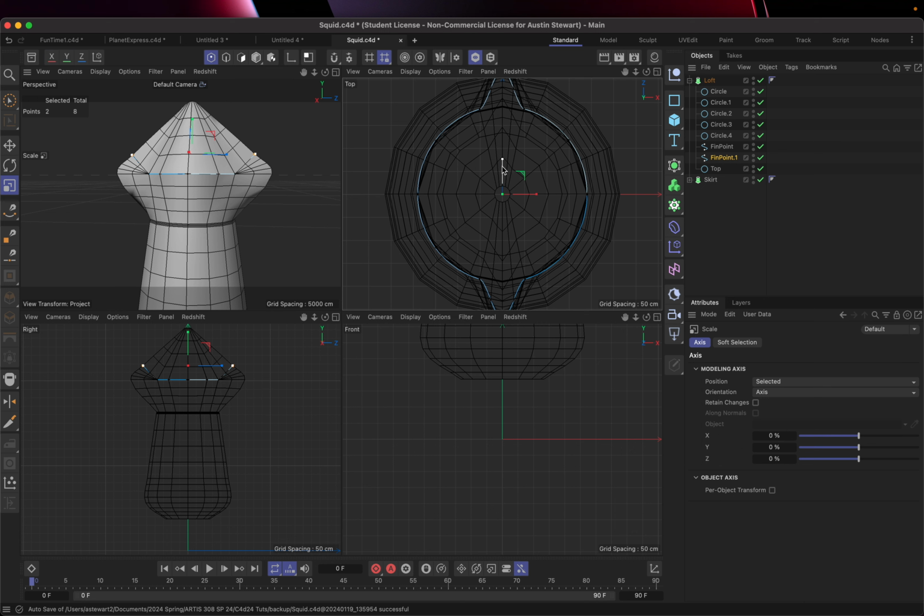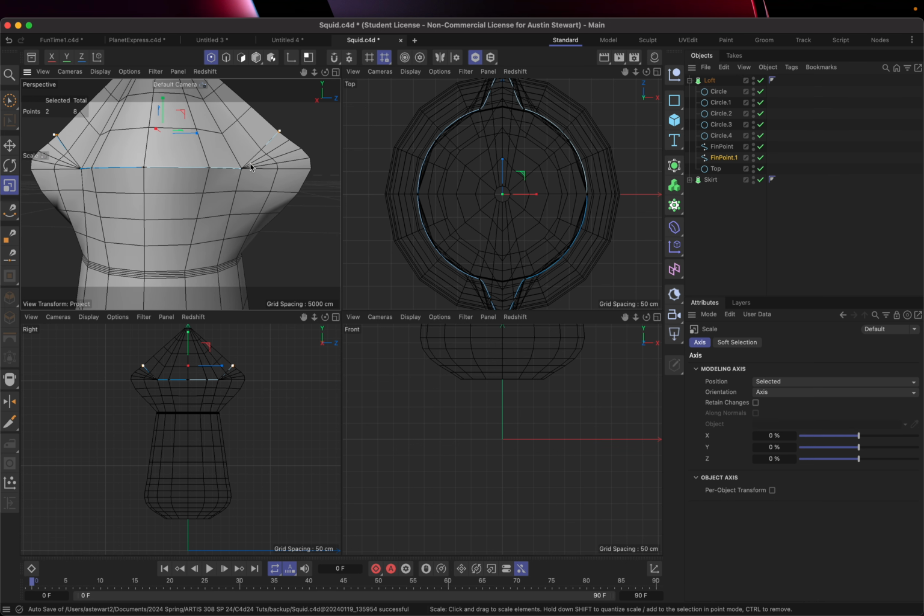And something else I just noticed that I want you to notice. Did anybody see what happened? I give pause for time to respond as though people will respond to me on the internet in anything other than a comment section. Why is this geometry doing this? It's because I still had these 2 points selected. I did not have the entire object selected because I'm still in points mode. So if you see weird things happening like this, that means I'm in the wrong mode. I'm not moving the entire spline up and down, I'm just moving these 2 points on that spline up and down.